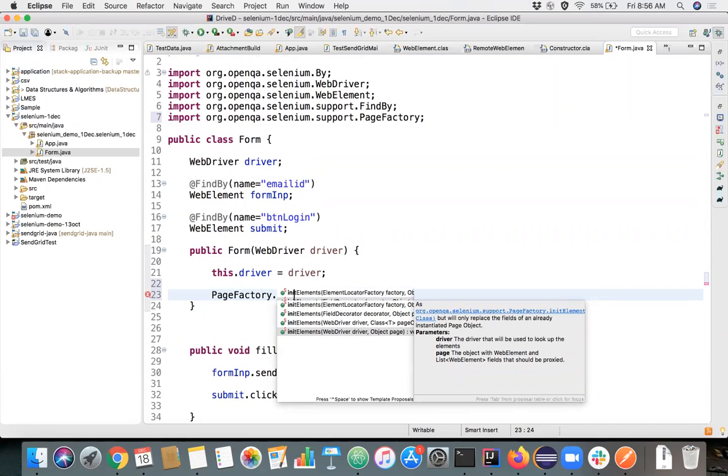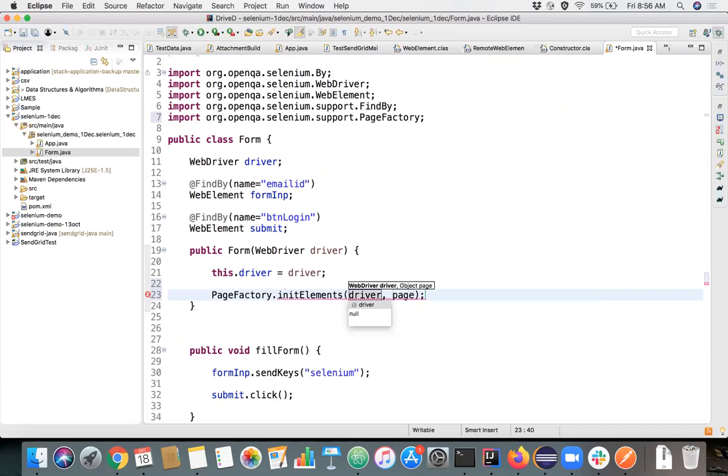We have declared the element only. Generally, we would do driver dot find element to initialize that element with certain values. Now we are trying to do the same using this annotation, but we have to explicitly say that we are initializing this particular page object class. I have to pass the driver instance and the page object, which class I'm going to initialize.